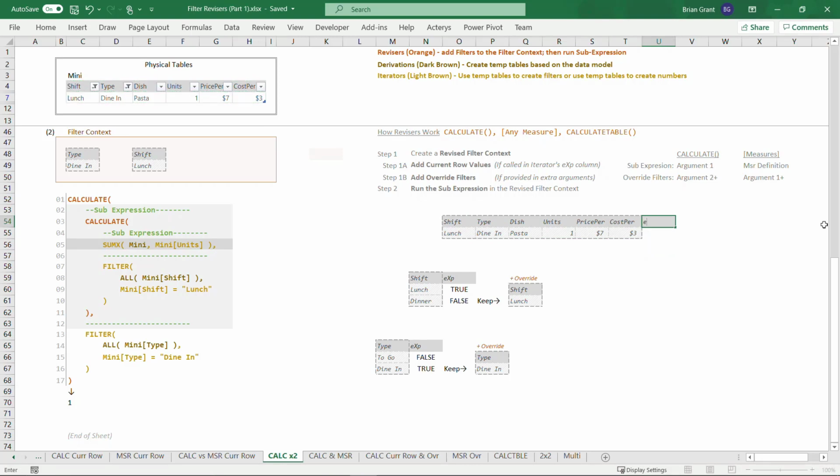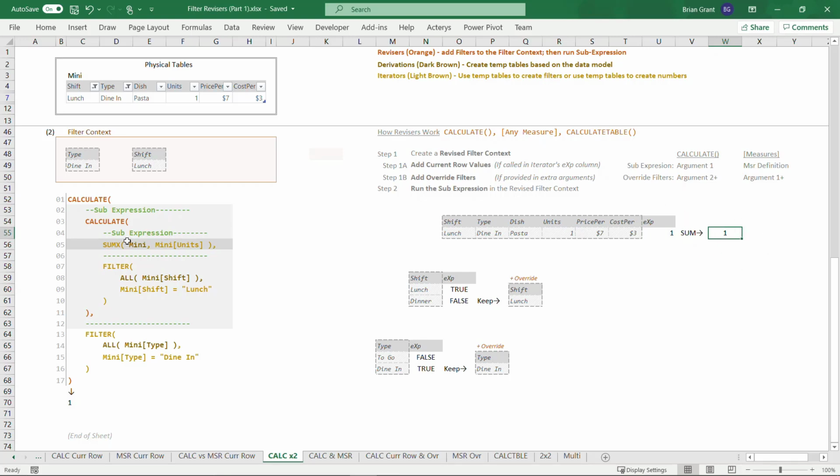Hey, I've already got that done too. I type in EXP, and when I let go, notice for each and every row we get the units. Well, there's only 1 row, so we get 1 right there. And if we sum up the number 1, what do we get? Who's good at math? I'm not. Maybe some of you are. All right, so if I sum up the number 1, what do I get? I get the number 1, right? And so this is going to end up being the answer.